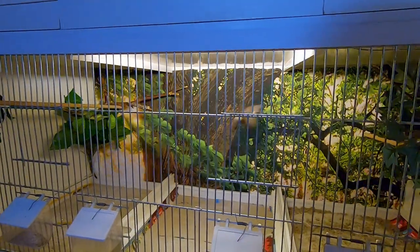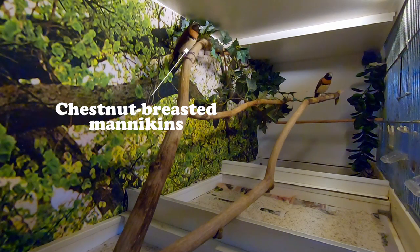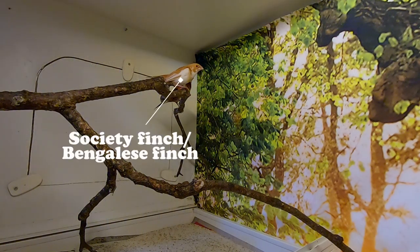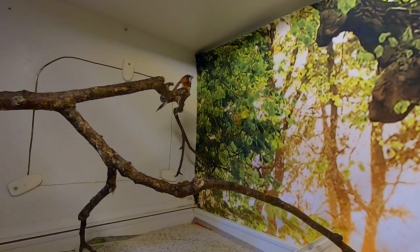Going to the right, the chestnut breasted mannequins — last year not even eggs. However, they were pretty young so hopefully this year we will have more success. I know I have at least one male but we still have to see if it's a pair. In the last breeding cage are the society finches — last year no success, probably due to a calcium deficiency. She only laid eggs with no shell. I'm giving them one more opportunity, otherwise I will look for a new pair or switch partners. They will get some extra calcium this year.